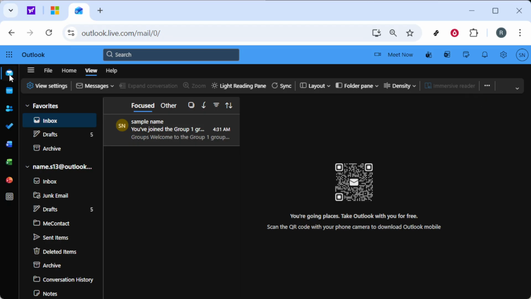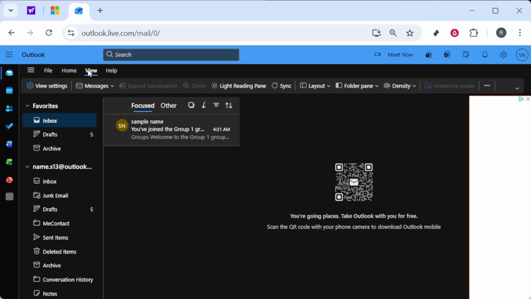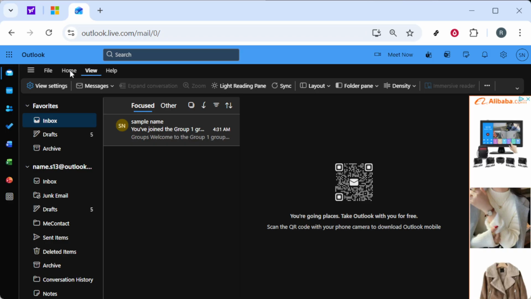At the top of the mailbox, find the View option. This is the hub for how your inbox is displayed, and it controls the message list, the reading pane position, and other visual preferences. Click View to open the menu. You'll see several quick options, but for the full reset, we need the extended controls. To reveal more actions, select the three dots within the View area.